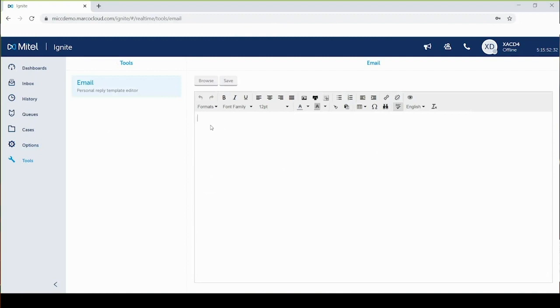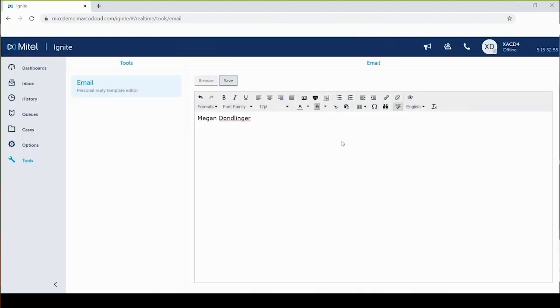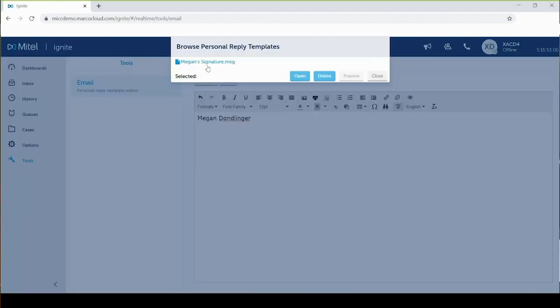You'll notice that we have our email screen here for us to enter information such as our signature or a common reply. You have customization settings for the reply template, and then you can save, and you'll name that template whatever makes sense for future handling. Once you've saved templates under the Email Template Editor, you'll also have the ability to view them, edit them, or delete them.